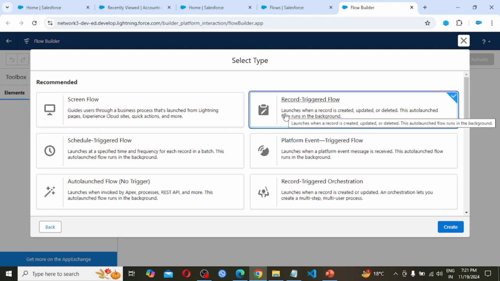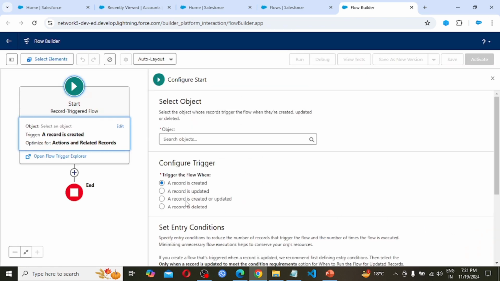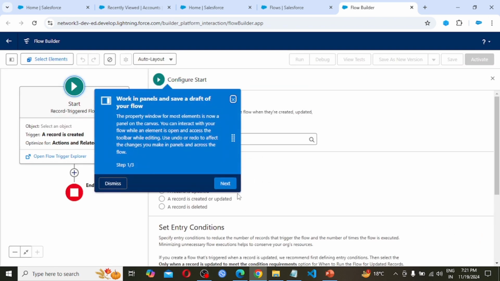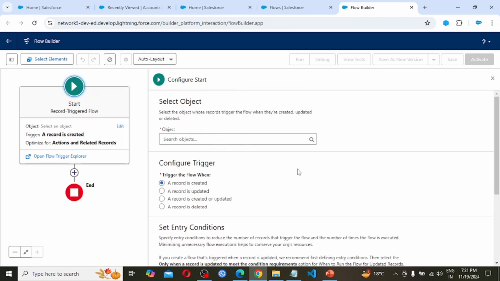It launches when a record is created, updated or deleted. This auto launched flow runs in the background. So let's click on create. So here we are getting this view. At the top we are seeing flow builder, there is a back button, then there is a toggle.